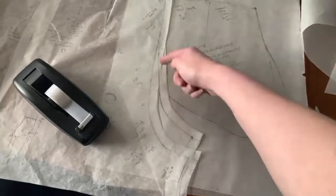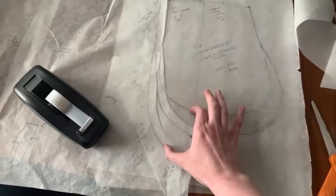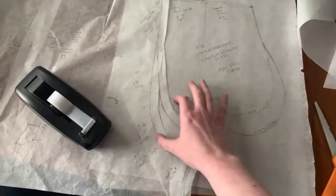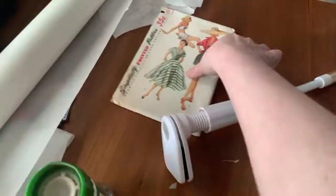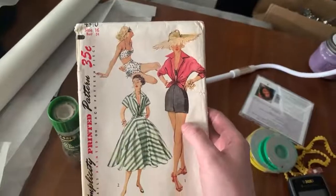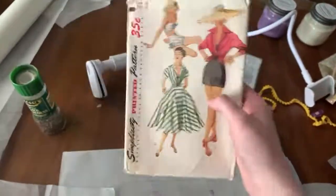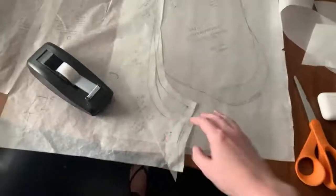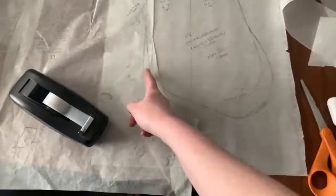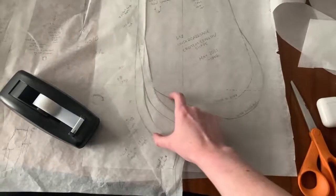And this is where my body is, my pubic bone, and there's a lot of space here. I don't mind a dropped crotch for vintage looks, but I'm trying to have it be a little bit less dropped than normal, because all of the vintage styles I've sewn have had such a dropped crotch, and I really want a more fitted pair of shorts. So this is the original seam line. That's my body. There's a lot of difference here, right?